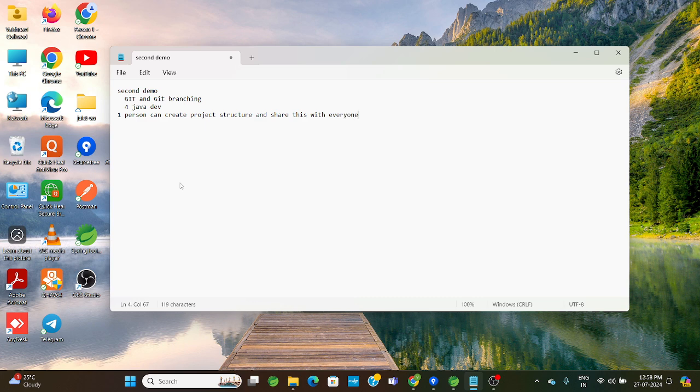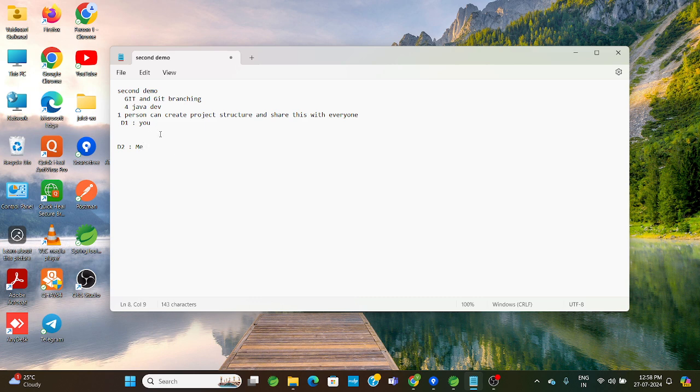So how will it be possible? Suppose there will be developer 1, which is you, and a second developer D2, which is, suppose, me.